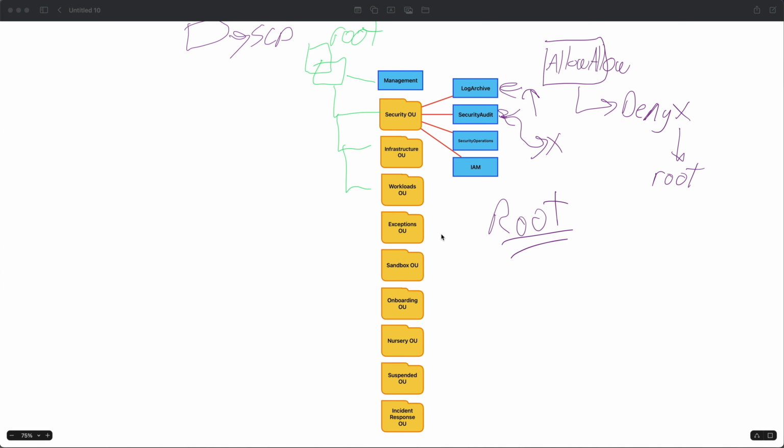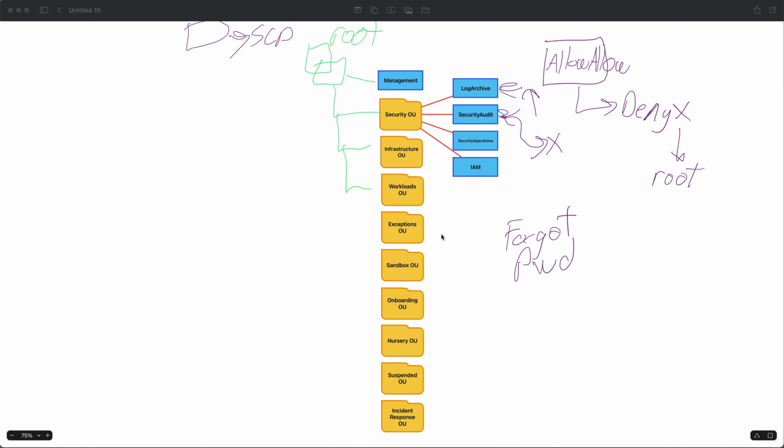Now, the other piece of this is, if you recall, when we created these accounts, we didn't do anything to set a password on the root account. Instead, we just locked them down. And so what we have to do is something called a root account recovery. All this means is that you say, I forgot my password, and that you have access to the email account that root account was set for, especially because we don't have multi-factor authentication set up for it.